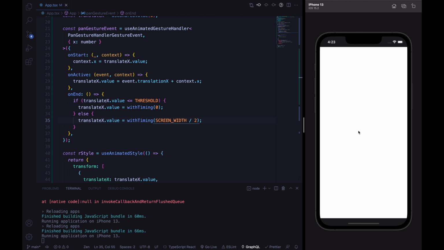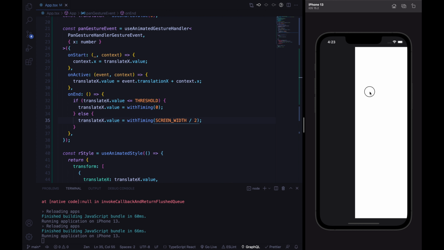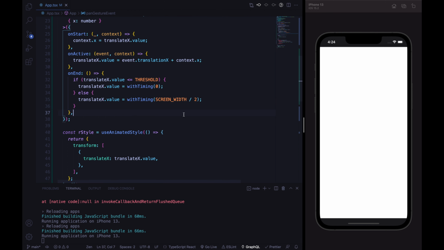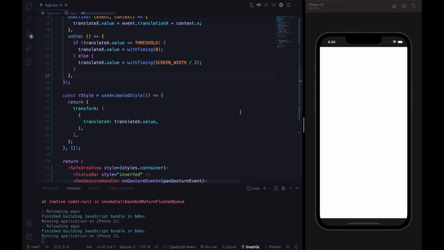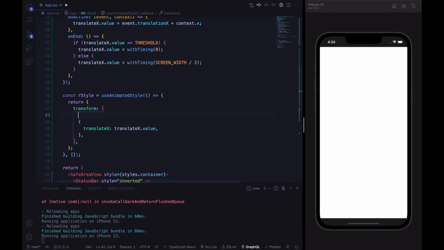Here it is translating back to value 0, but if we translate over here, it will translate to screen width divided by 2. So right now we need to find also a way to handle the perspective behavior, and it is basically what this tutorial is all about. Under the perspective concept, there is a lot of math, but to be honest, I will just add some experimental values. I did a bunch of tries, and I chose some values that were good for me.